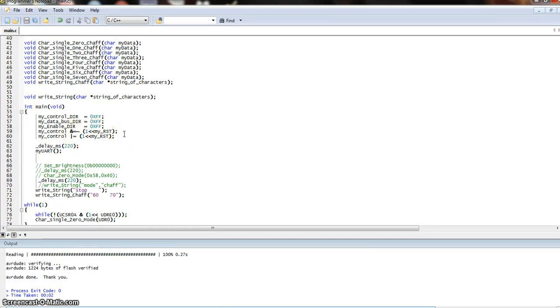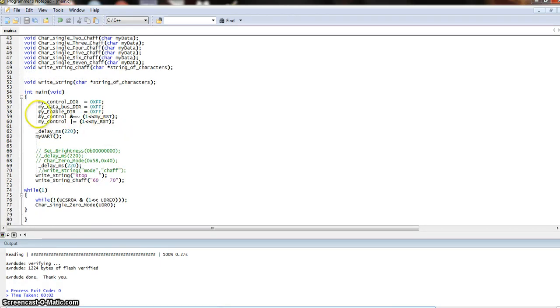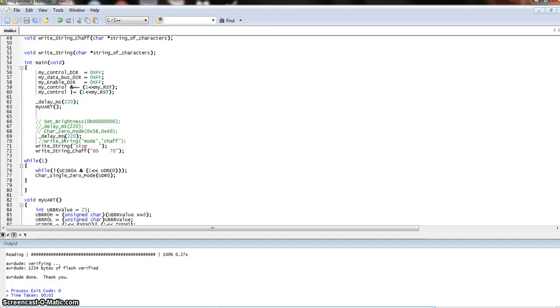And then in my main program, setting the outputs, setting all the pins to outputs. I don't have any inputs at this point. Do a reset. So I was throwing in a little delay. Here's my UART function, exactly the same as the last video. And you'll notice a lot of times I'll play with functions, add them in, then take them out, comment them out, experiment with other ones, and then bring them back just by uncommenting them.